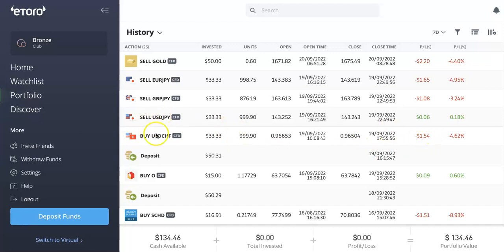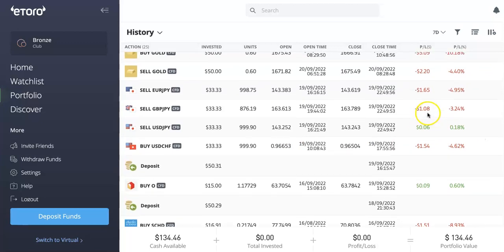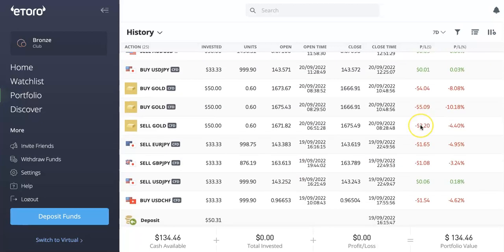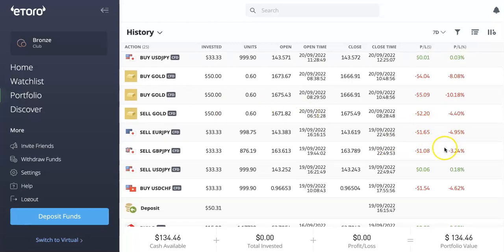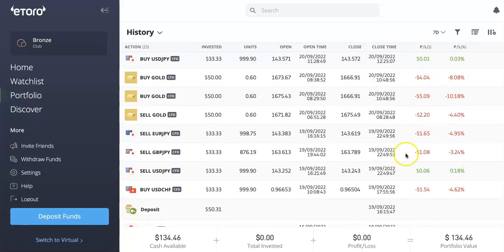So here we had quite a bad start. So you can see the drawdown we had. So a dollar loss, small profit, and all these losses in a row. And this is where you've got to be confident in what you're doing. Okay, I'm taking losses, but percentage wise they're not massive. This one here, you're looking at 5% loss, 4%, so already 11, 12, 13, 14% drawdown. But considering the size of this account, it's obviously very large. But then that's only taken us back to 100, so probably around 10% drawdown for the account value.